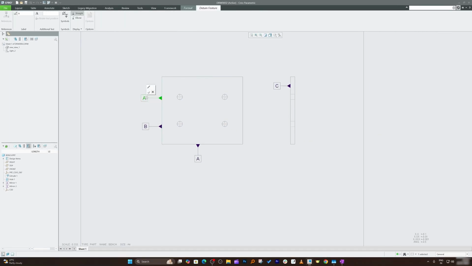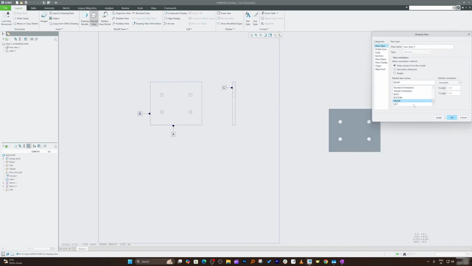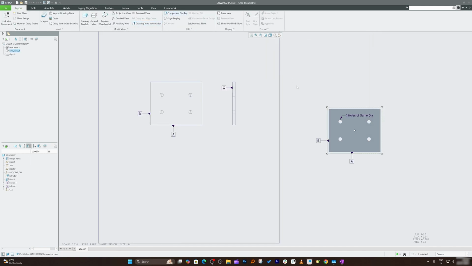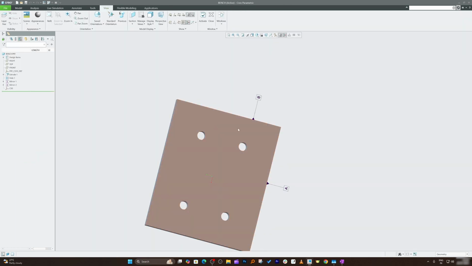There is a reason why I am showing you how you can create it in modeling first, because that one is recommended. Let's say tomorrow you would like to create another view or drawing of it. You will see that since they are integrated with the model, every time datum B will be datum B, no matter how many more views you create of it. So that's why it is good to go with the datum features that we define in case of part modeling.